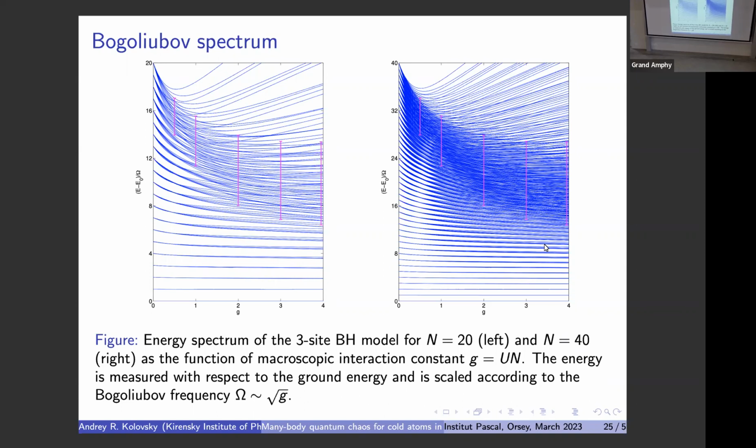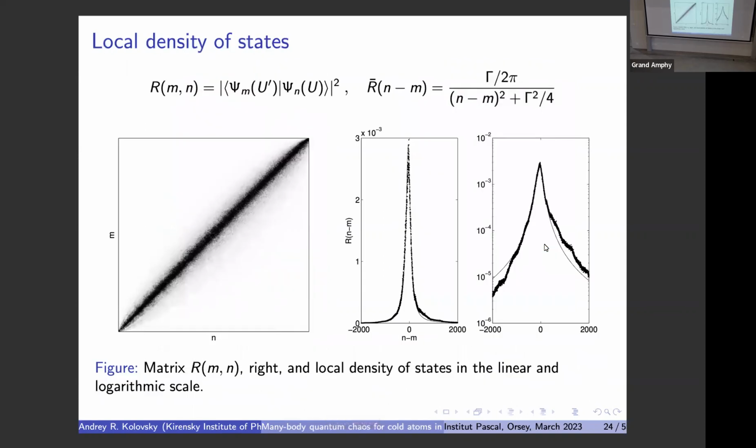Okay, this was about the spectrum. Of course, one should say something about the eigenstates. Well, I should admit that I didn't address these properties of the eigenstates from the viewpoint of eigenstate thermalization theory, because it was before this topic became popular. But this is the simplest test. I don't know who introduced it, and also do not know why it's called the local density of states. But the statement is like this.